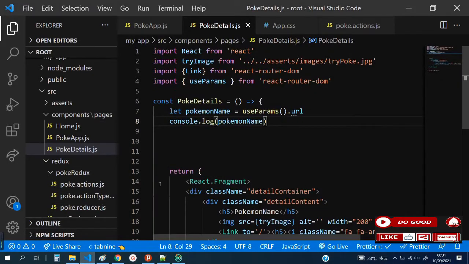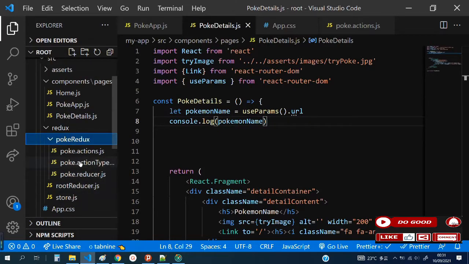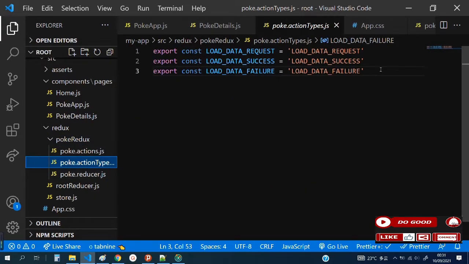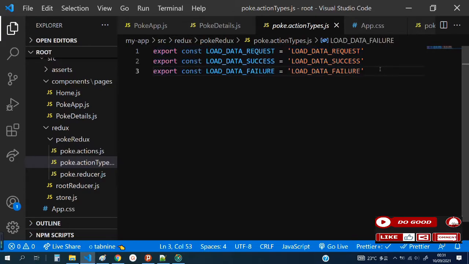To create another Redux action, we say action types. We need to copy this again. Let's make here load Pokemon name section.